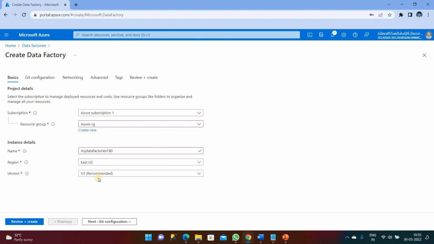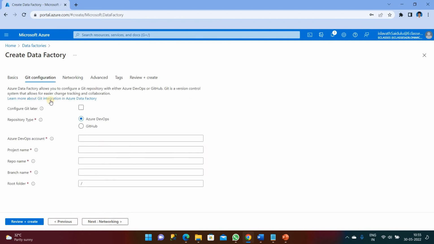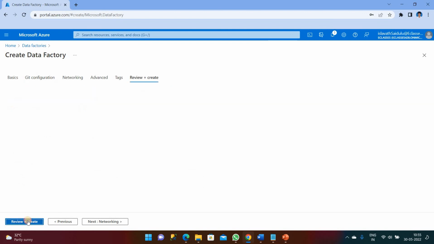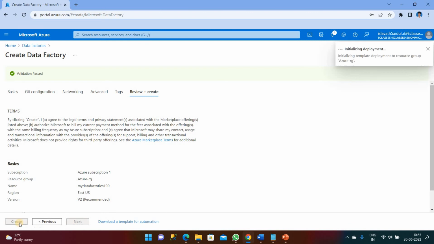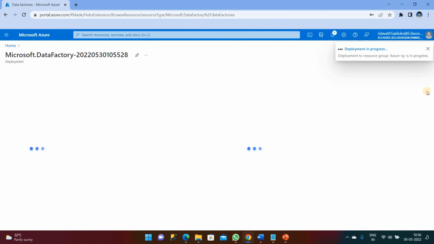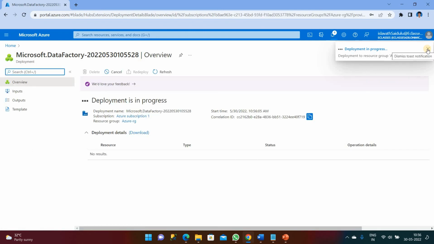This is my data factory, and I will do the git configuration later. Let me create. I'm going to show you what the use of Azure Key Vault in Azure Data Factory is, where it is really needed. It is one of the examples. Deployment is completed. Let me wait until it is completed.